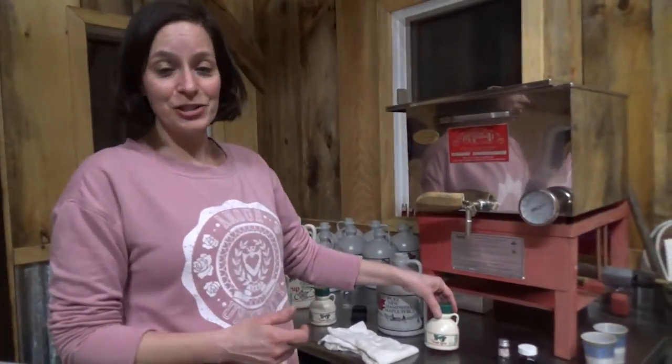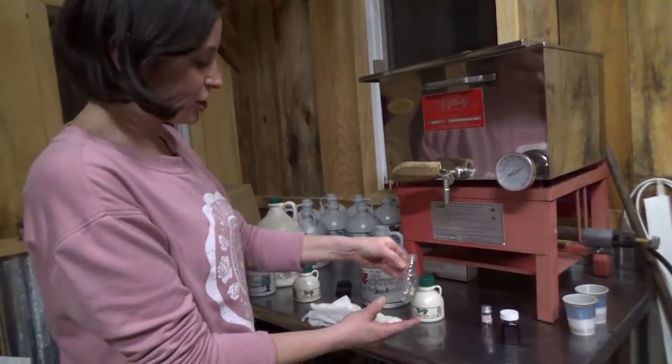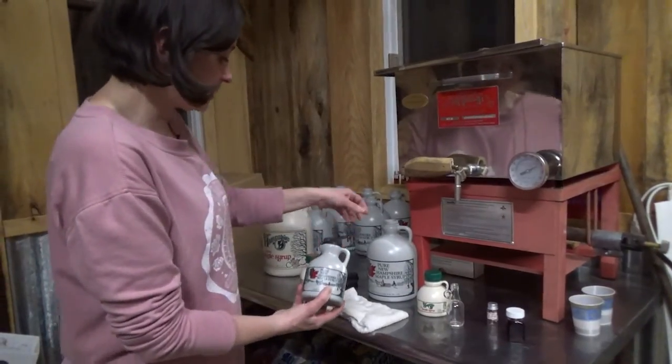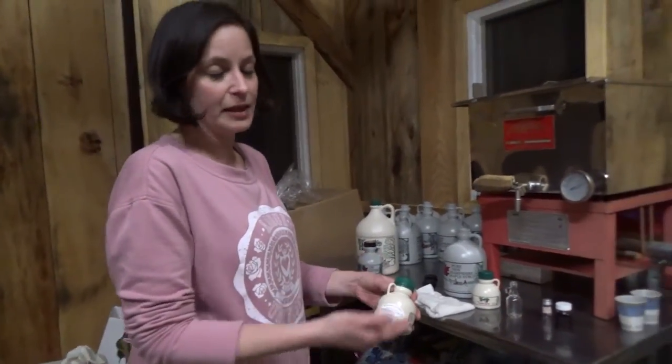So we have a variety of jars. We have the half pint jar, the 40 milliliter jar that we have bottled as well, the pint, the half gallon, and all the way up to the full gallon size. What we need to do is label our jars.